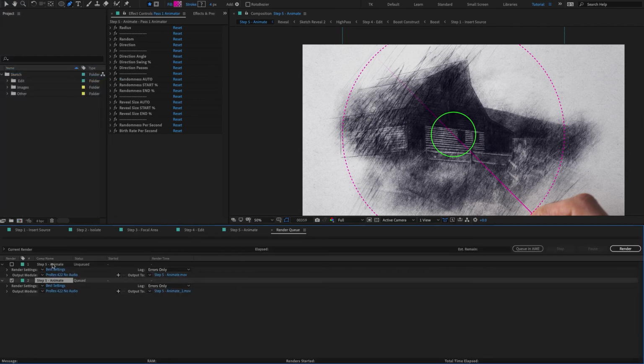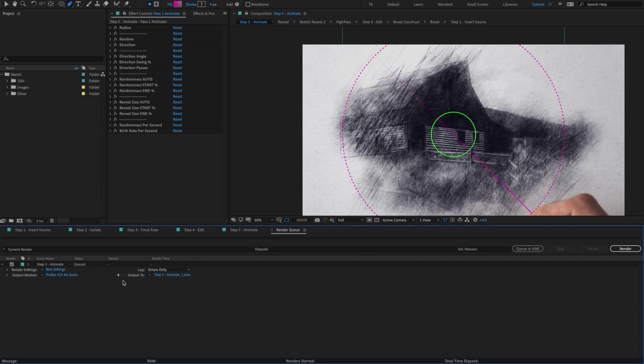Now you have to decide if you're going to be rendering out uncompressed or compressed. If you're going to do uncompressed, that's best for when we're going to bring it into something like Premiere Pro, compile a bunch of them together, and then render out from there. If we're going to be rendering out for your final output, like YouTube or wherever, then you might want to render out in a compressed format that's high quality.